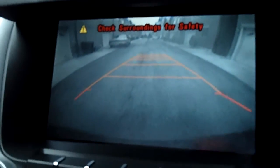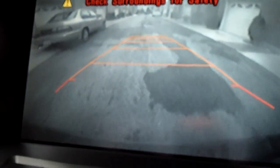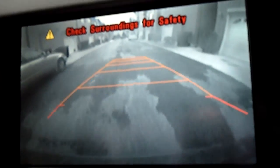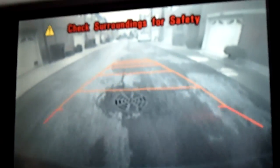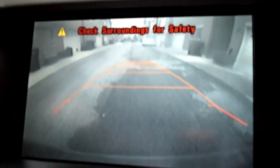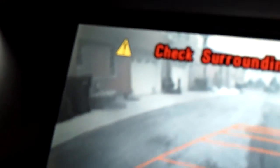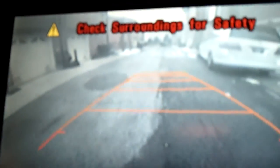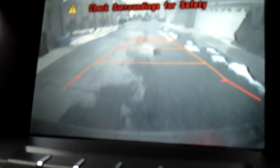I've only had this car for a little while, so I haven't quite gotten used to just looking at the camera. But the great thing about it is that it has those orange lines that guide you, and it also has these yellow flags to let you know if you're coming up on any kind of obstruction. So far we have a nice clear path as we're backing up, which is really helpful at night as it gets darker.